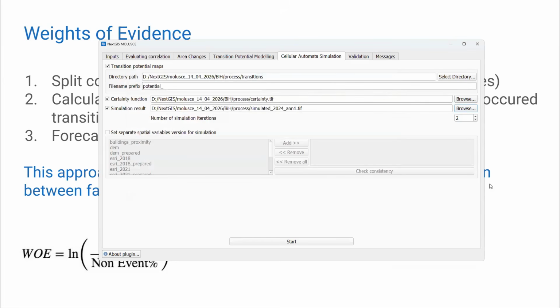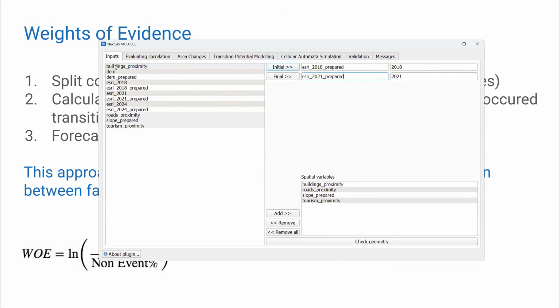Good. All what we have here also is number of simulation iterations. It's very important control. It controls the period of time we want to work with. If I go back to the input step, I see that I use 2018 as initial date and 2021 as final date, which means that the step is 3 years.